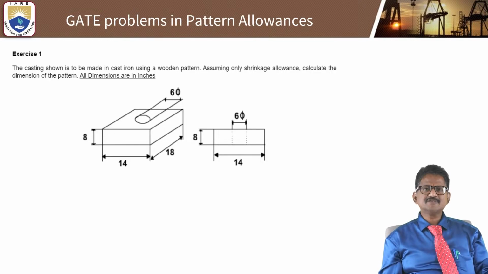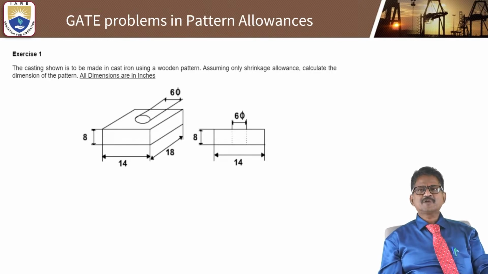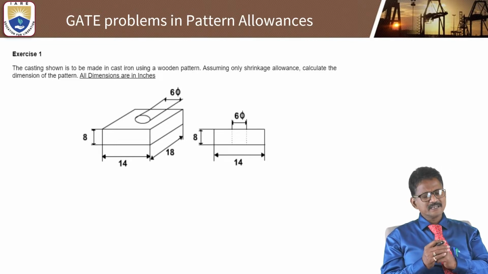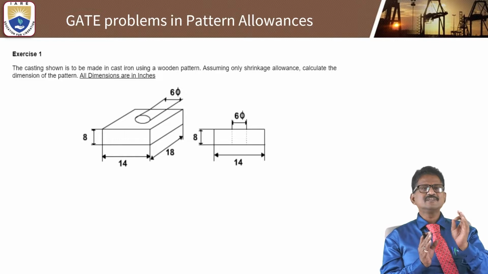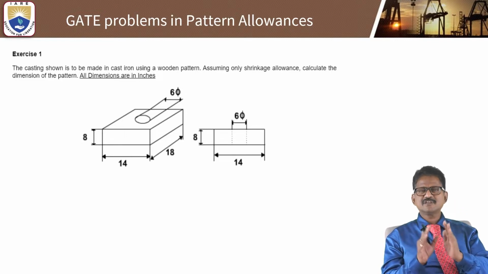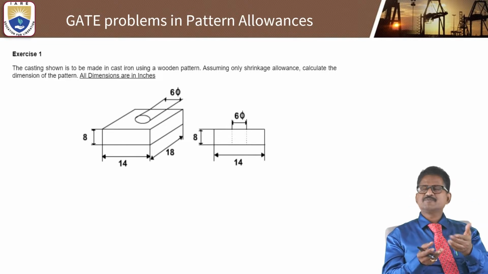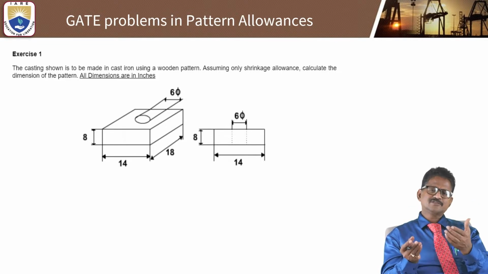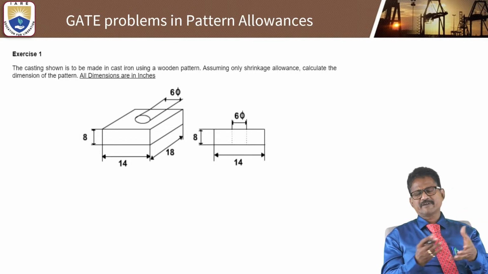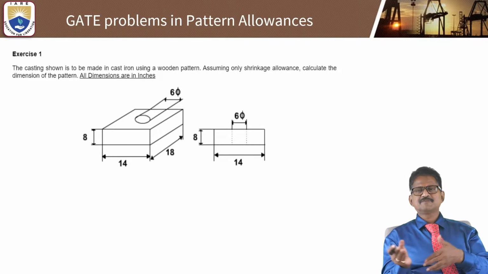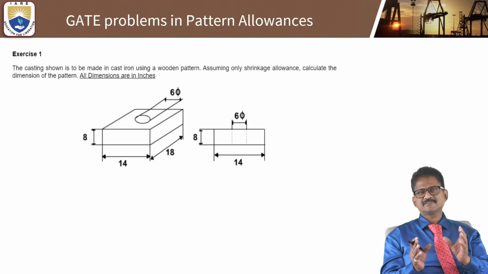Look, it is one simple exercise. These types of problems are frequently asked in the GATE examination, or not only GATE, any competitive examination. Almost all students generally focus only on the theoretical part. In casting, they only study what a pattern is, the types of pattern, the different materials to be used, and the different types of casting, that is sand casting, centrifugal casting, and investment casting. They study the theoretical part.